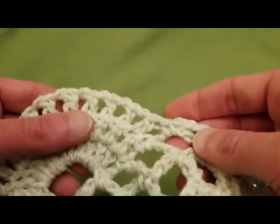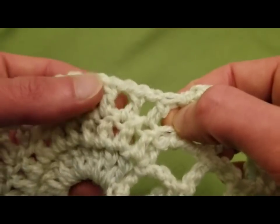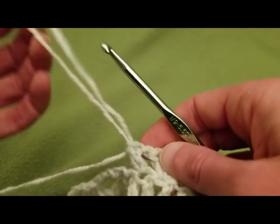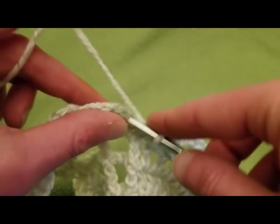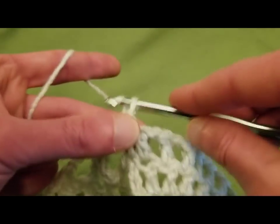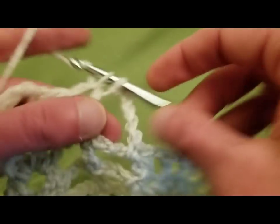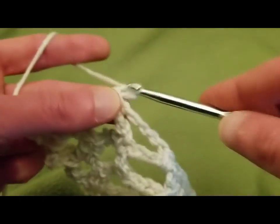And an easy way that you can check is, all right, so you see here we have our chain 5. So we have 2, 4, 6, 8, and 10. Okay, so now after doing the 10th double crochet, do not chain 1. Just go directly into the next chain 5 space with a single crochet. Chain 5, 1, 2, 3, 4, 5. Single crochet into the next chain 5 space. All right. Chain 5 once again.